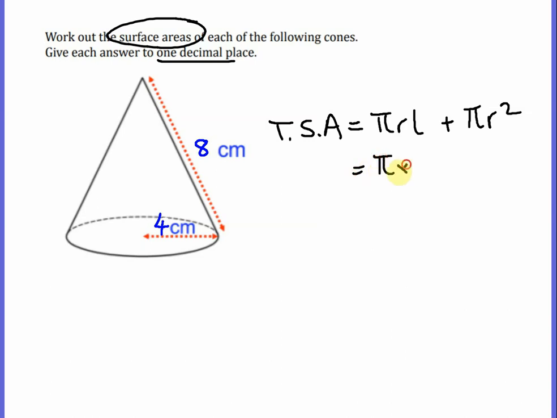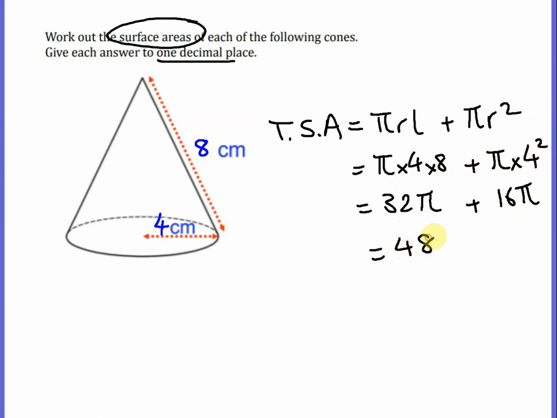So pi times the radius, we've got that, times the slanted length, we've got that, easy peasy, plus pi times the radius squared. Okay, this is going to be a very simple question. So 8 fours are 32, so I have 32 pi. Add on 16 pi, 4 squared is 16. And just combine those because they are like terms. And we have units squared, because it's area. 2 dimensions being multiplied in the first term, 2 dimensions being multiplied in the second term, so it is definitely area. Alright, that was easier.